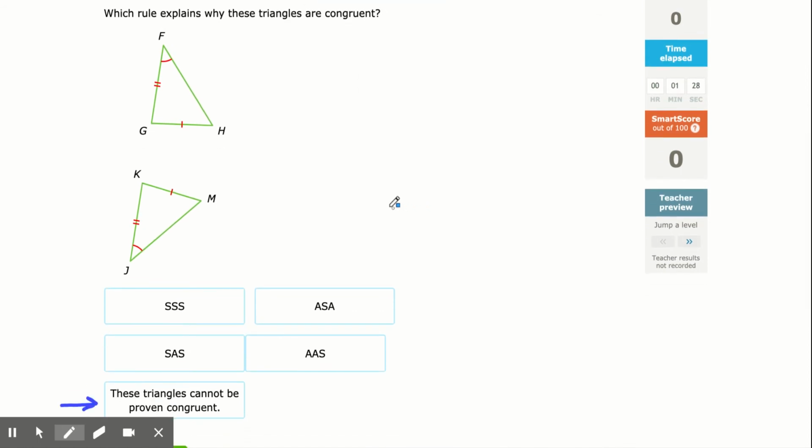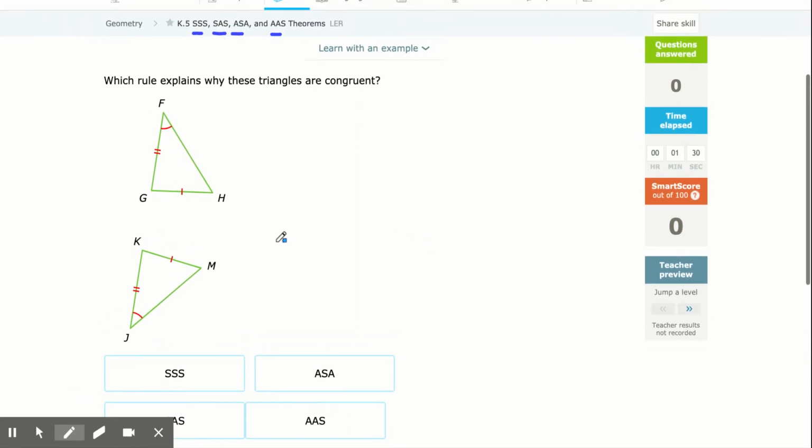So the first thing you're going to do is start somewhere on one of the markings. I'm going to start with the single tick mark side here. Now that's a side, so I'm going to write an S. Then I'm going to start walking around the triangle, and I'm going to go to the closest next marking. This would be a long way to go over to this one, so I'm going to go to this second tick mark. That's this one right here, which is another side.